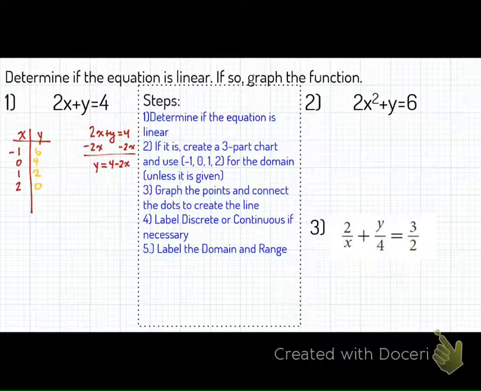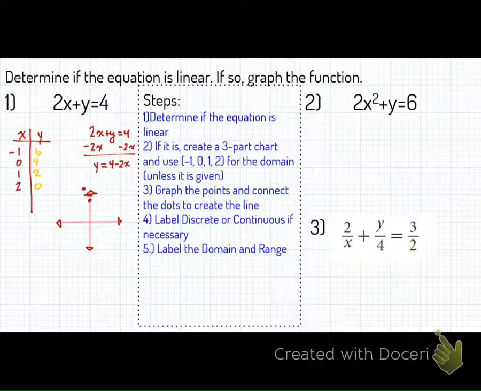These are our ordered pairs now, so I'm going to make a graph. Very simple graph here, an x and a y axis. And I'm going to plot my points, -1, 6. So we go -1, up 1, 2, 3, 4, 5, 6. That's way up here, but that's okay. Next point, I'm putting arrows at the end to show that this goes on forever. Next point we said is 0, 4. So we're going to start at 0, up 1, 2, 3, 4. There should be a point there.